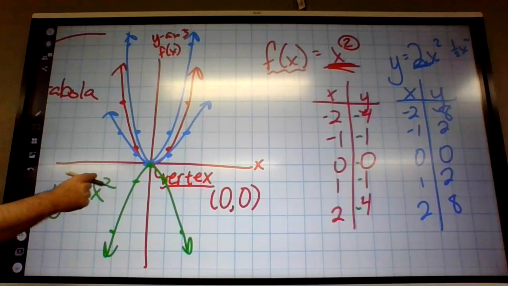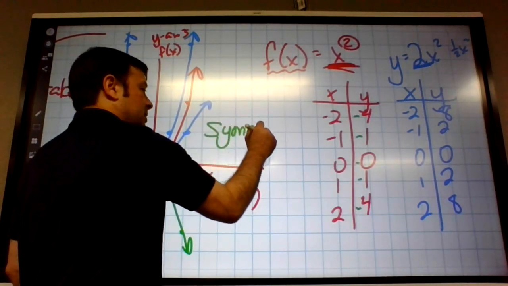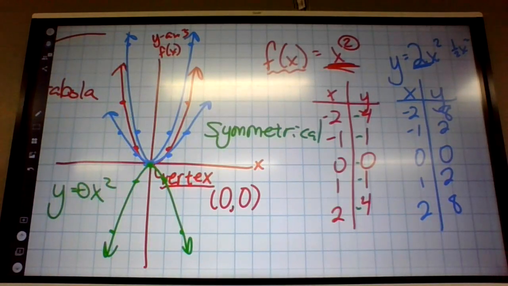And parabolas, they're always symmetrical. Do you guys know what the word symmetrical means? Same on both sides. Right. Like people are kind of symmetrical, at least on the outside. We look the same on the two sides of our body. On the insides, it's kind of all mixed around, but you know.